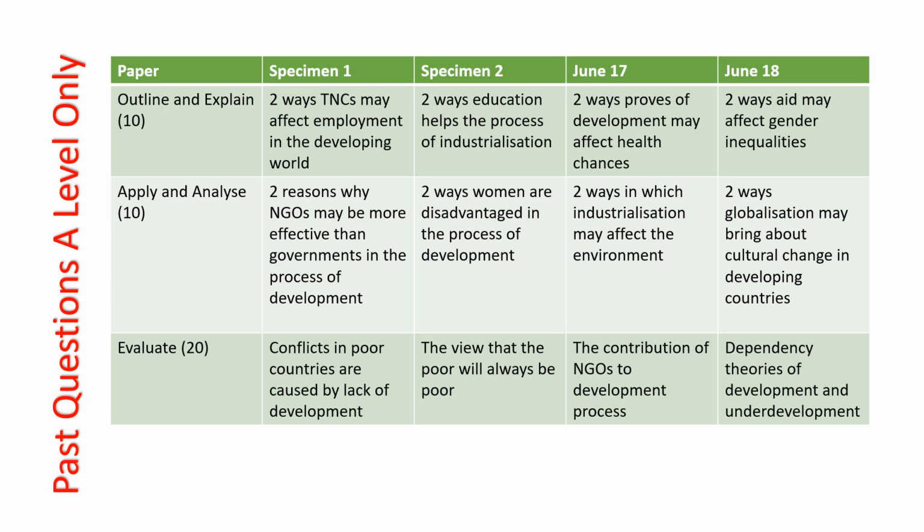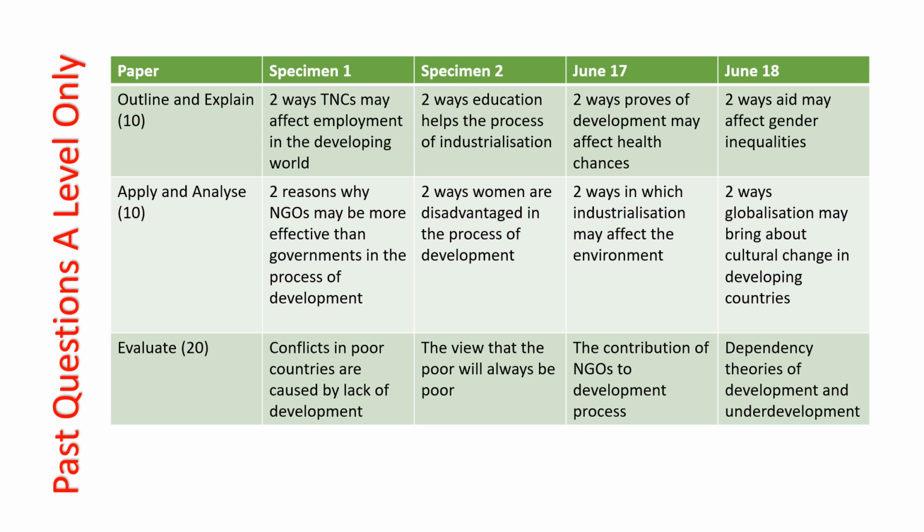Okay, a bit of a tricky question, that one, but what you would argue is that a lot of NGOs will contribute to helping development, and then you might evaluate that with some of the ways in which NGOs benefit from things like aid, some of the ways in which NGOs actually serve the interests of capitalism by passing on Western ideals, and how some NGOs with ideas, particularly ideas of Christianity, may cause conflict within regions.